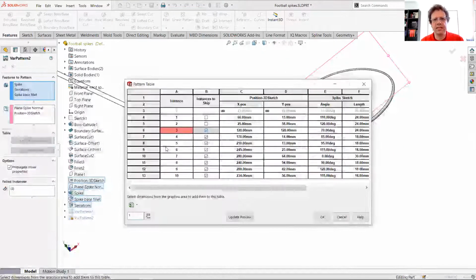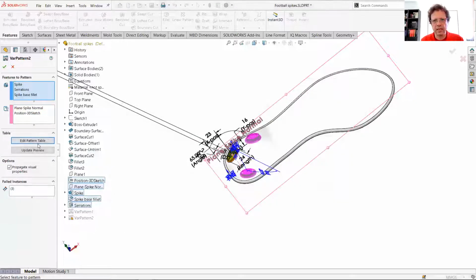So even if there is a failed instance, and you can see here it is being failed, looks like SOLIDWORKS automatically skipped it. So it put a skip, it made a decision for you for this to be skipped. So what you need to do is to bring it back in position. Let's say this is going to be 40 here, and try to see if this is going to allow me to unskip it. Looks like I'm still, what did I say? 40 millimeter. Okay. So let's see if that would work.